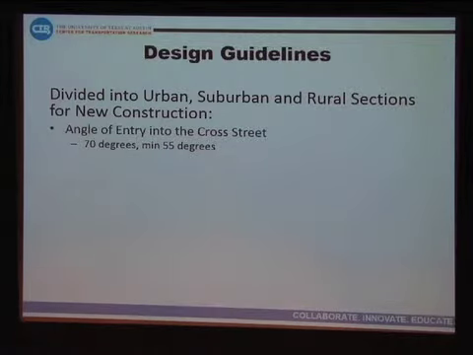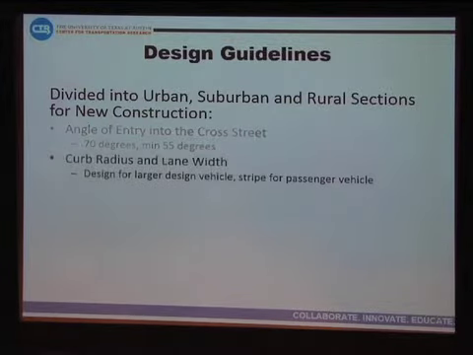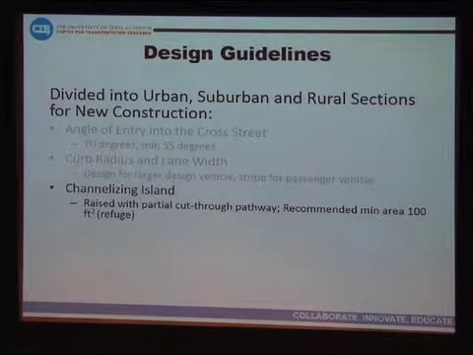Kind of going through the different design elements and the recommendations briefly, we provided information on recommending the higher angle of entry with the cross street, providing the curb radius adequate for the larger design vehicle while narrowing the turning pathway with striping for smaller vehicles to help limit the turning speeds through these roadways, providing adequate pedestrian refuge with the channelizing island. A lot of this recommendation goes back to some of the other input in the roadway design manual currently.